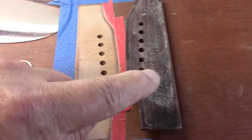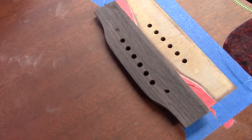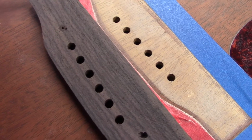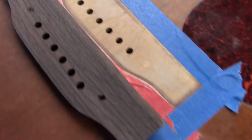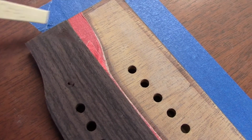We need to obviously prepare the foot of the bridge now. I'll give you a bird's eye view of the foot of this bridge as I prepare it. And before I do the final little bit of sanding with a spherical disc sander, I wanted to point out that corner. See, we have not touched this corner. The rest of the bridge is 100%. So before I finish it up, I just wanted to point that out.